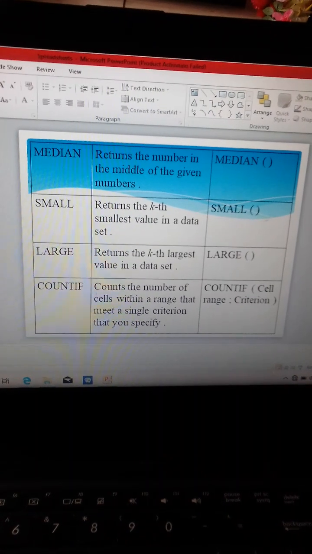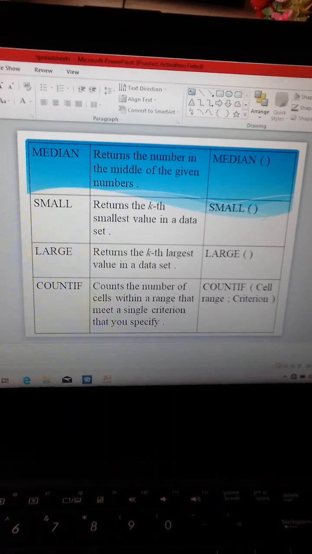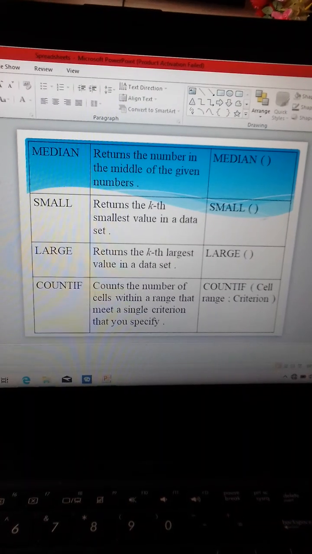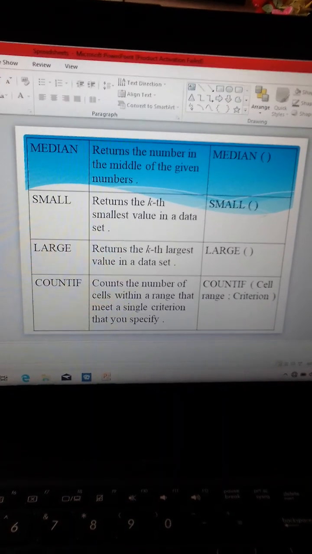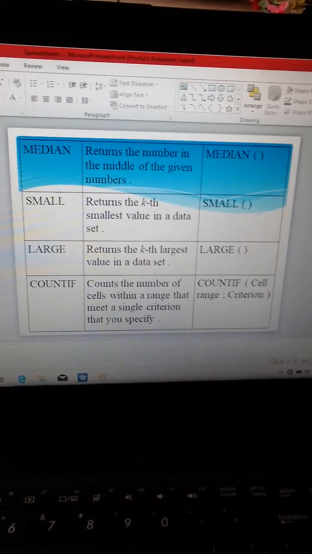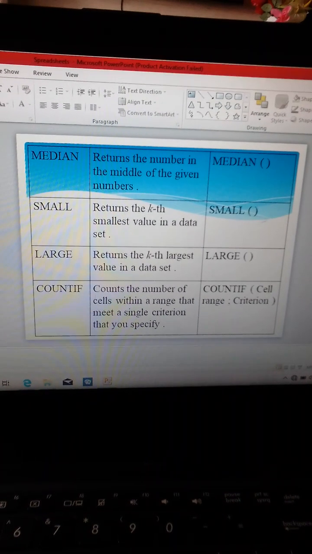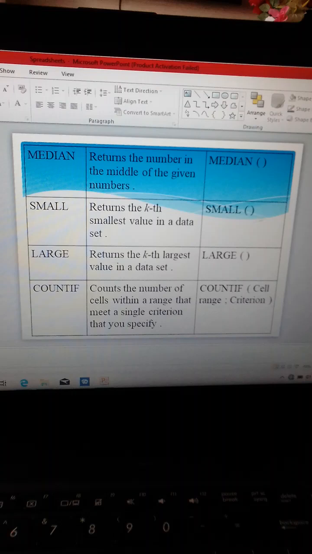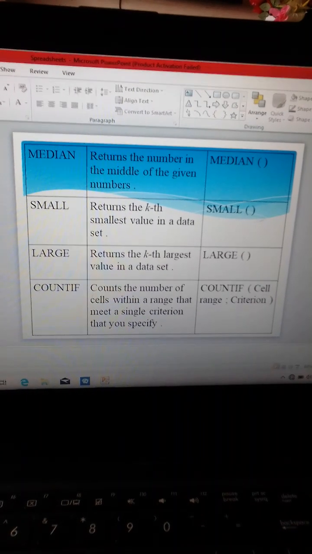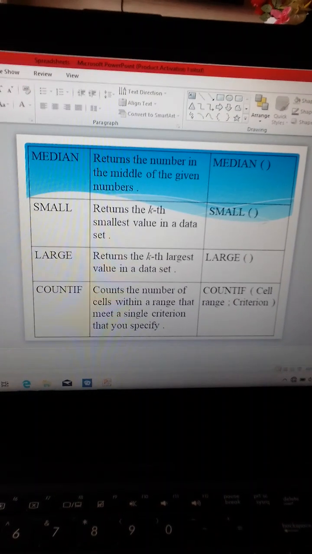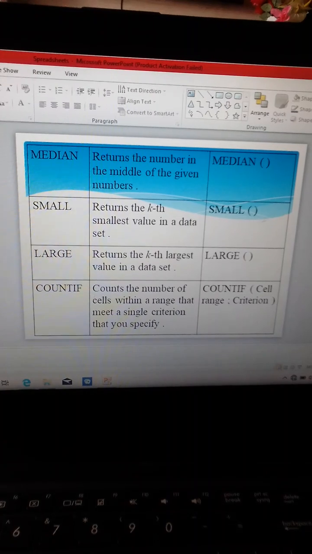Small, which returns the kth smallest value in a data set. Large, which returns the kth largest value in a data set. Countif, which counts the number of cells within a range that meet a single criterion that you specify.